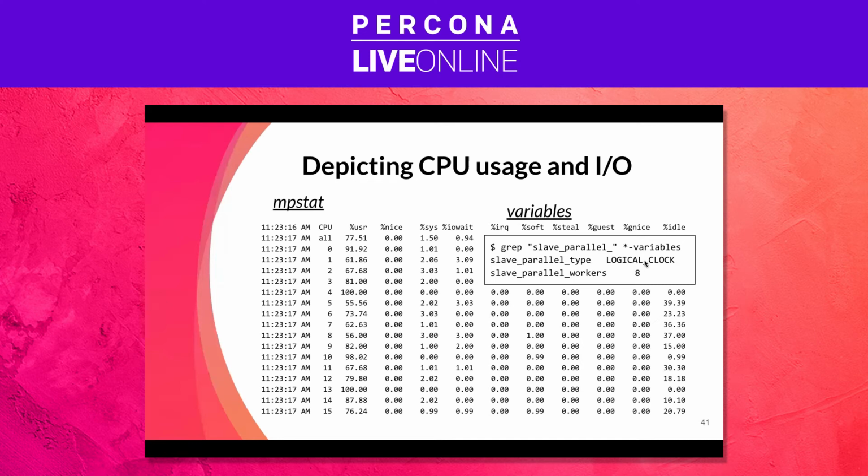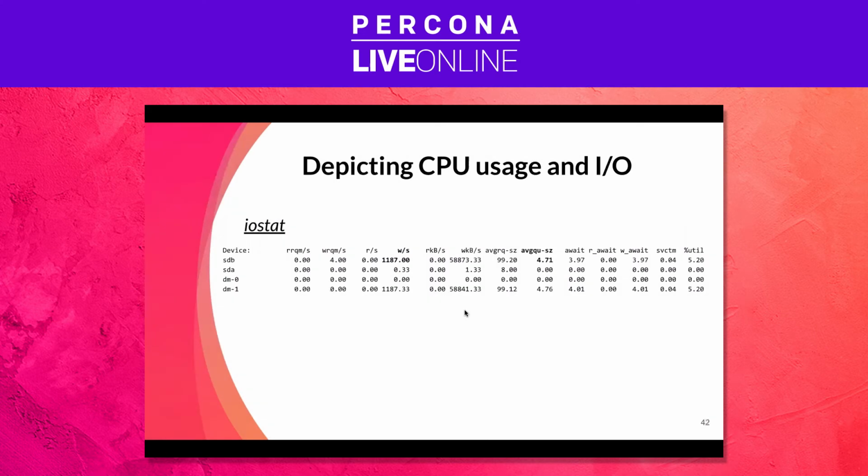Another very important column in the mpstat is the IO wait here, okay? If you see values that are repeatedly above 1.0, particularly under moderate load, that may be a sign that the storage subsystem is a limiting factor. You should double check in the iostat sample if the average queue size depth is often bigger than 1 as well.